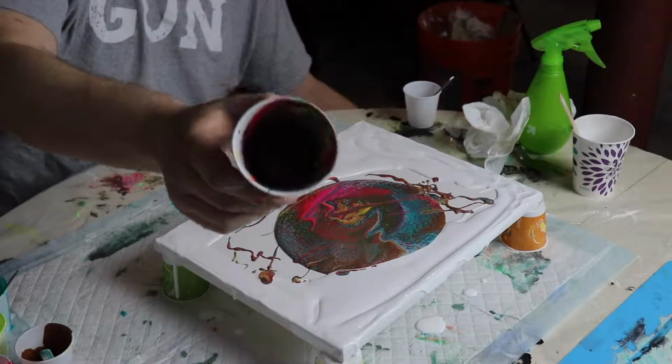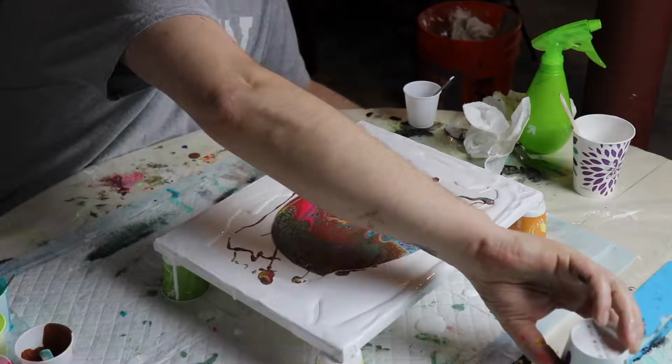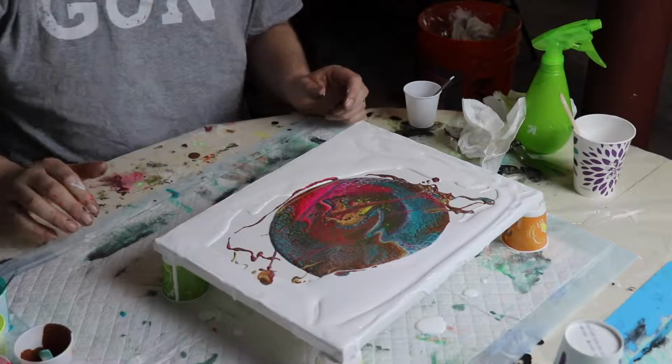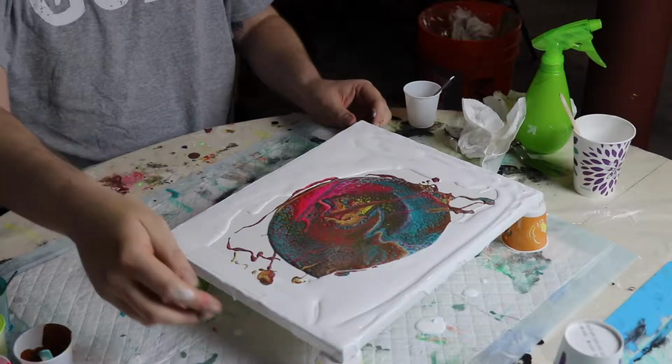Okay. Still some cool stuff left in that cup there. Anyways, we got a silicone mat over here that we dump our cups into and let everything dry on, and we're gonna make jewelry out of it. All right, so that is, wow, look at all those colors. Good God, that is a lot. All right, so let's start.